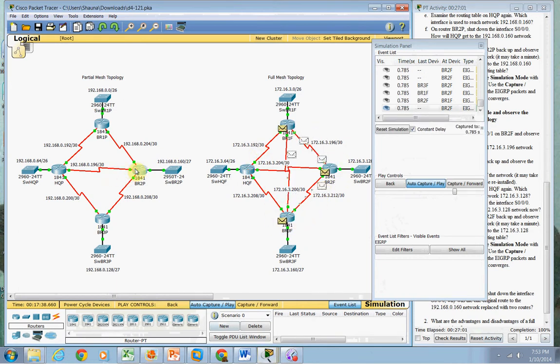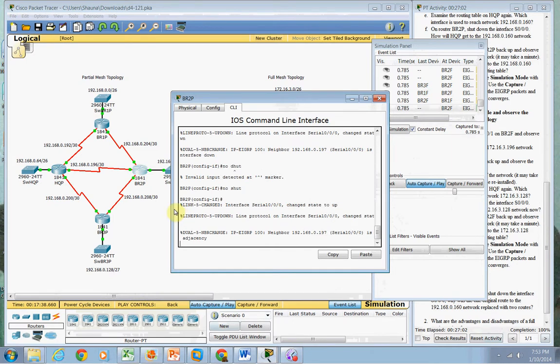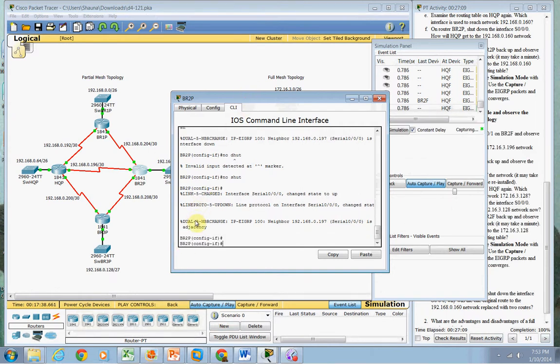So if we go over here and we do shut. That don't work. Shut.